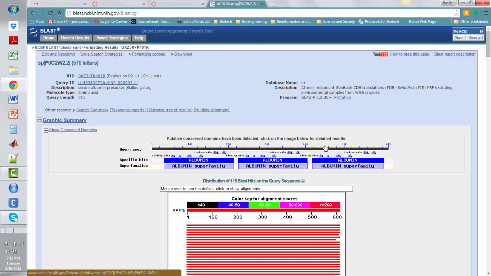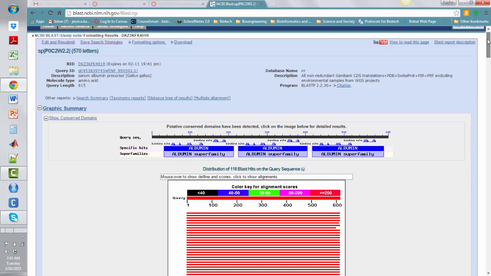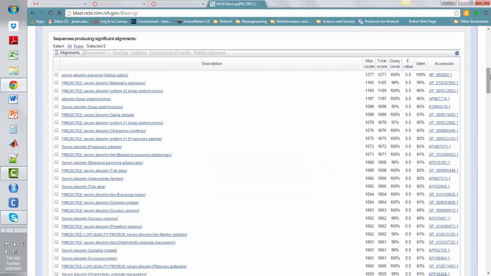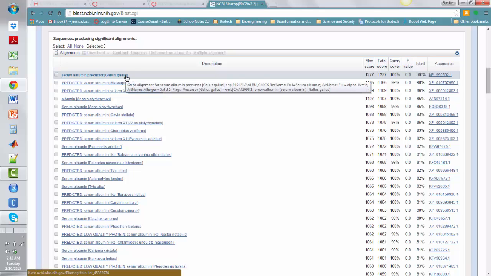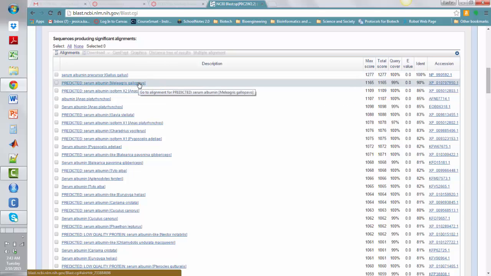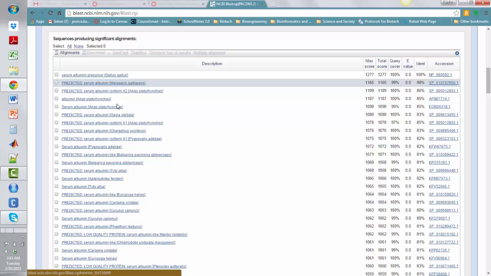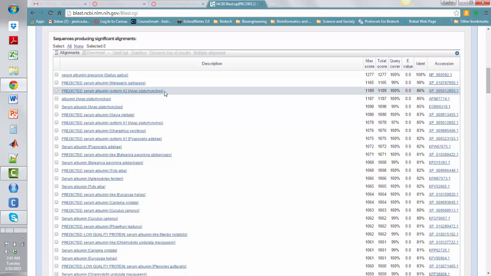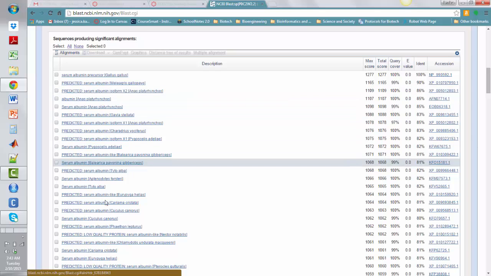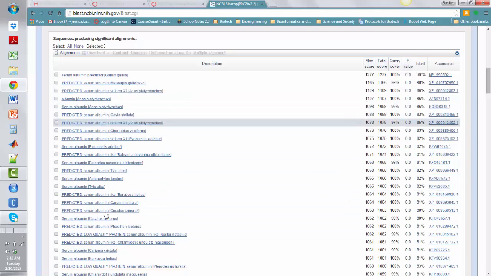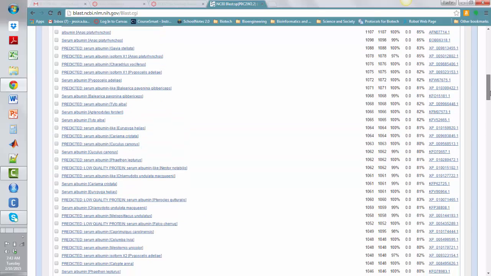One of the first things you should notice is that the chicken albumin protein has many more very close matches with a score greater than 200 in the database. That's not surprising since this is a living species and it's a whole protein sequence. There are no unknown amino acids in this sequence. So look for what species have very similar serum albumins. We see the wild turkey. You can see that obviously chicken matches with itself very well. And you can look up any of these species. But no example of a non-avian dinosaur appears in these top search results.